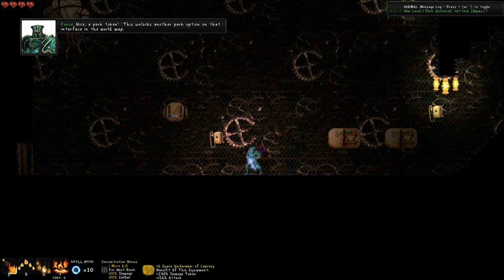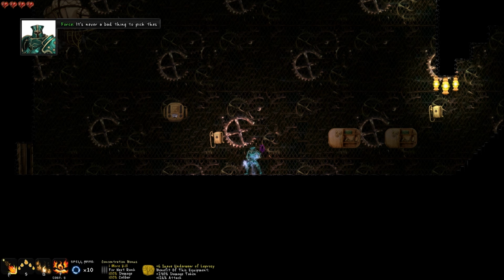Okay, nice, a perk token. This unlocks another perk option in the interface in the world map. Normally whenever I level up, I get a pair of perks to choose between, but by collecting these tokens, I can get up to 4 perks per level to choose between. It's never a bad thing to pick these up, even if I don't have any missing perk slots yet. Tokens I pick up now will make sure that slots are open from the start.